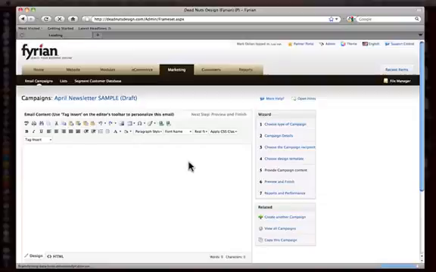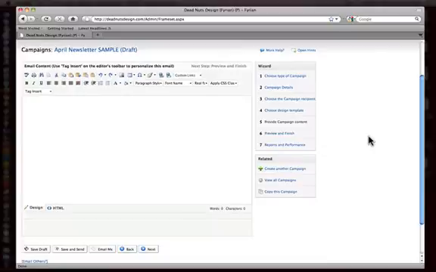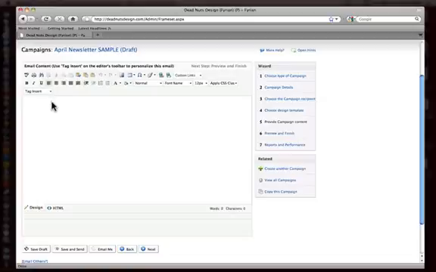Once you do that, it's going to bring you to the window where you plug in the content for your newsletter. This is the actual content, the text of what you want to say. One of the things you'll notice is that this is the exact same content editor as you use to edit web pages on your site, with one exception. We have a new pull down here called Tag Insert, and this basically allows you to do mail merge type functions using this email newsletter function.